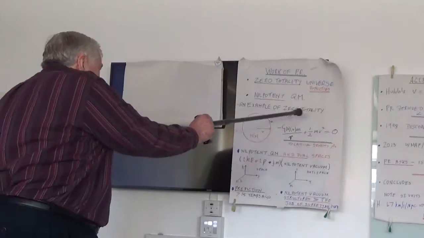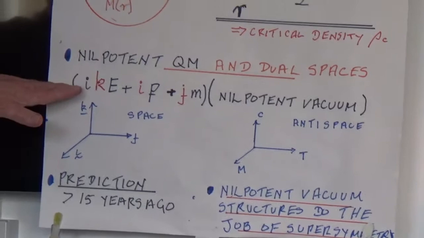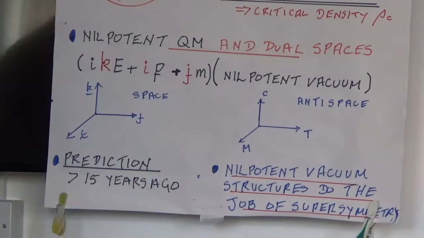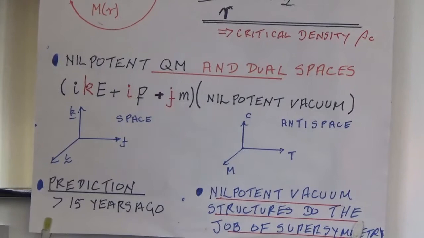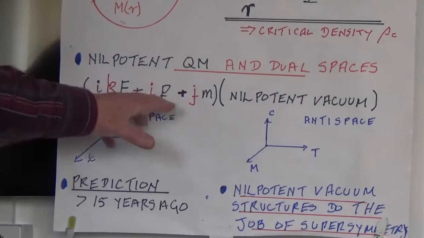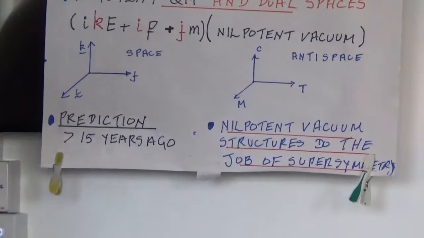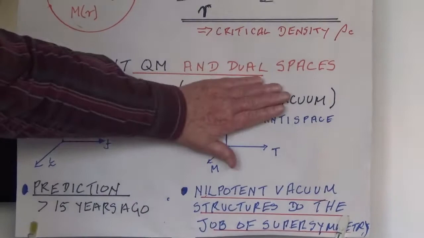Now the other thing in Peter's work is his nilpotent quantum mechanics. He's written books on this, so it is not easy to talk about it if you don't know about it. Basically, you can describe a fermion in terms of a nilpotent structure, which looks like this, where these things are quaternions. He builds a quaternion algebra into this system in a very beautiful way. But the duality is this: if you have absolutely nothing and you make a fermion, what you've left is something else. You've changed nothing. So the totality of this plus what you've left behind must cancel each other out. The totality of the universe is that.